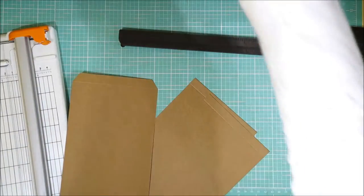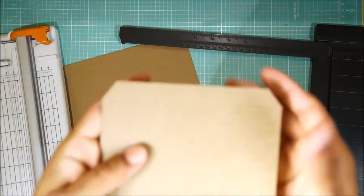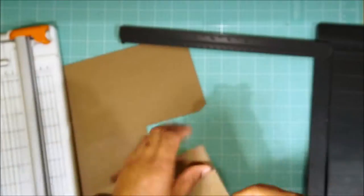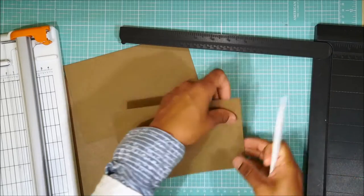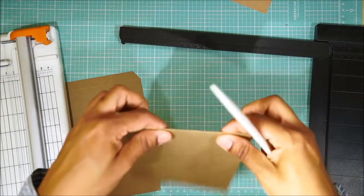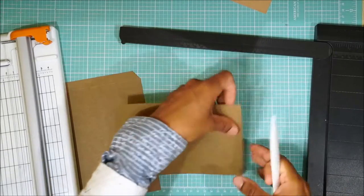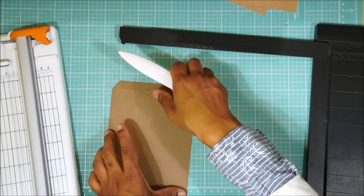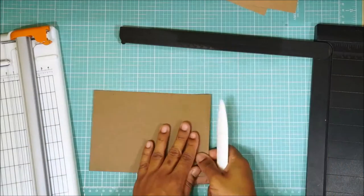I'm going to do that on all three of my flaps. Take the crease side, fold so that the crease side is up, and then use your bone folder. Now at this time, if you wanted to round your edges, I would suggest doing it now at the bottom of your page. You could also use a decorative edge punch if you didn't want to just round it. But this would be a good time to make your punch — you don't want to do it when all your pages are glued together, because it can be a little cumbersome.